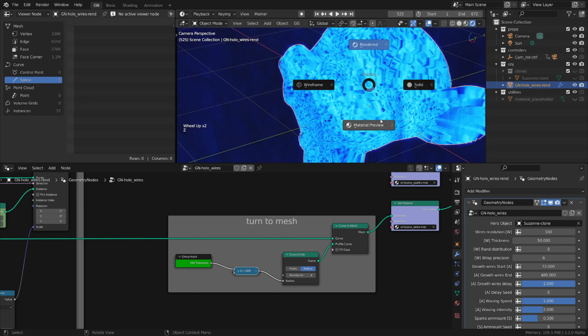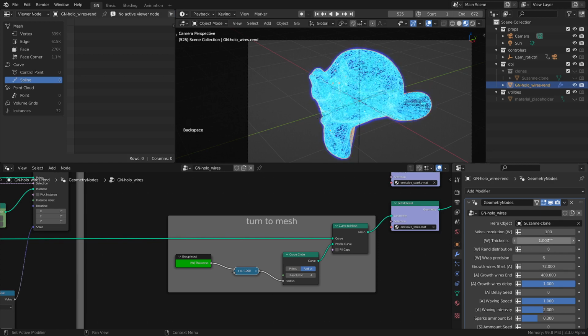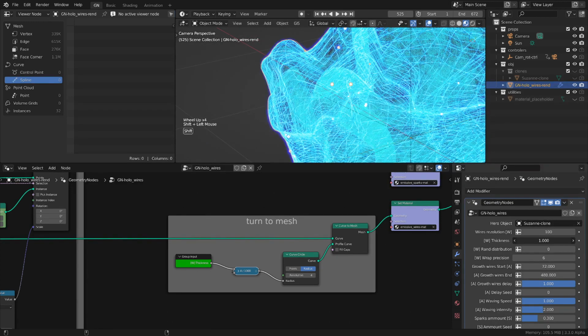Let me switch to a material preview. I created this control that can be used to decide just how thick you want these wires to be.